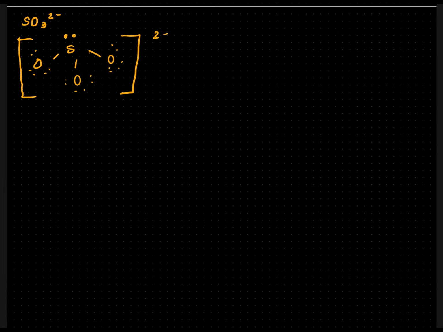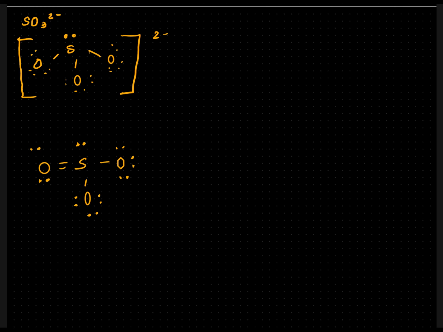Here, the sulfite ion can also have double bonds because sulfur can exceed the octet rule. So we could have something like this. The double bond oxygen needs 4 more electrons or 2 lone pairs. The single bond oxygen needs 6 more to fulfill the octet rule because it only has 2 from the bond. And if I look around the sulfur, it already has the full octet. However, we need 26 electrons, so the extra electrons will go to the sulfur.